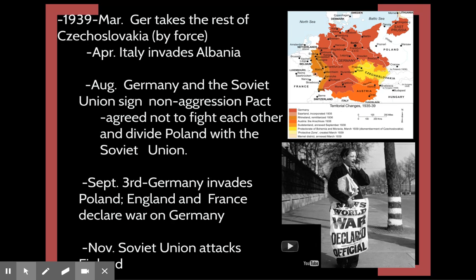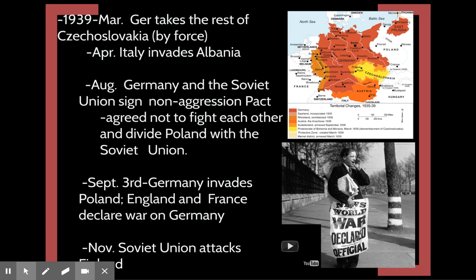All right, 1939. It's going to hit the fan, okay? Germany takes the rest of Czechoslovakia. So this bit right here, this was the Sudetenland. This was part of Czechoslovakia. And then guess what? He takes the rest. Okay, at this point, and he does it by force. At the same time, or shortly thereafter, Italy is going to invade Albania. And so what we see is that Germany does not care about the Munich Pact. This thing that they signed where they said, okay, we won't take any more land, they lied. And they don't really care about listening to the other countries about don't do this, don't do that, okay? So Germany is like completely out of control, okay?